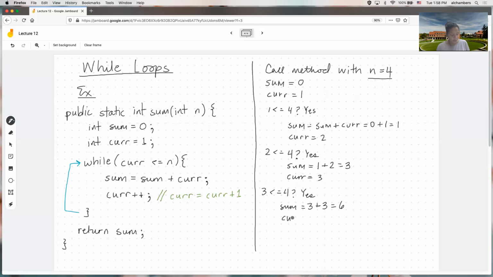Cur is incremented. It is now 4. We hit the closing curly bracket and go back up. Okay, is 4 less than or equal to 4? Yes, it is. Okay, sum equals 6 plus 4, which is 10.